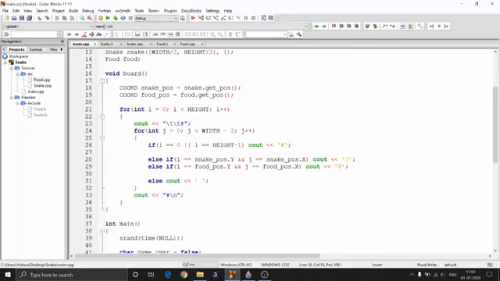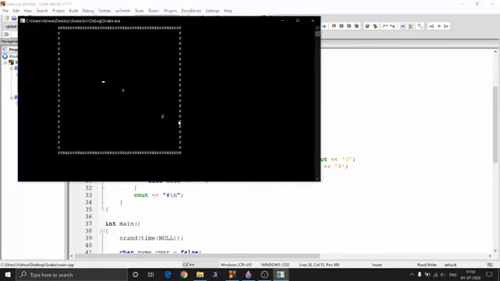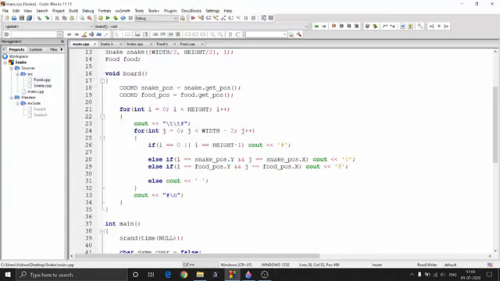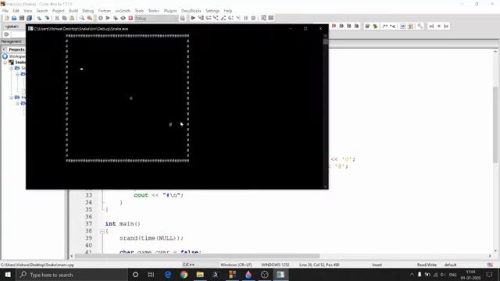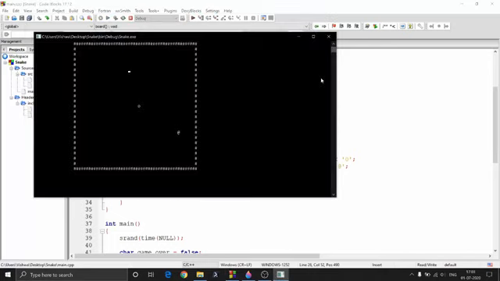But what is happening here if you run this program again and again? So let's run this once again. Here you will see that the first food is over here. And if I close that and run that again, you will see that the second time also the food is over there. But the consequent foods are getting randomized. So if you see, the second food is somewhere over there, and if I start this game again and try to eat that, you see that the second food has been generated at some random location, right? The first one was somewhere over there.